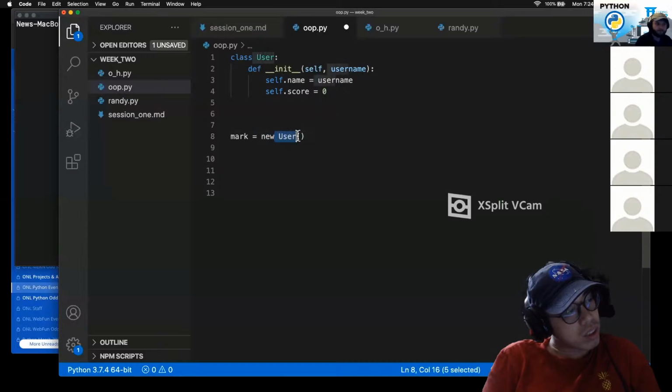And whenever I'm invoking the class name, like I'm doing here, whenever I say class name User, and I have those open, close parentheses invoking or calling that class name, what that's really doing is calling my constructor function. I am calling my constructor. We can even see that whenever I am hovering my cursor in there, it was telling me, hey, I'm expecting a username. I'm expecting a username from you, so let's go ahead and pass in a username.